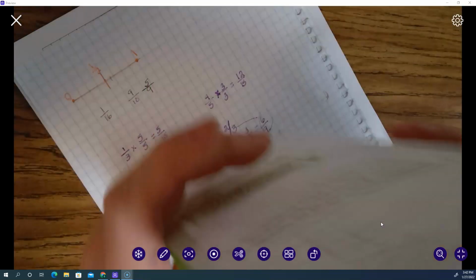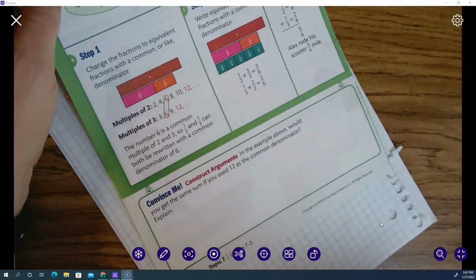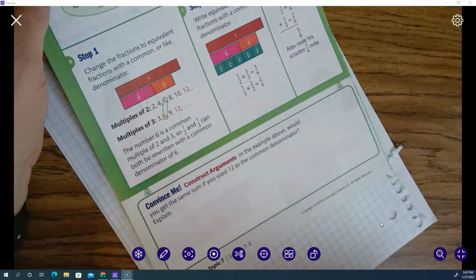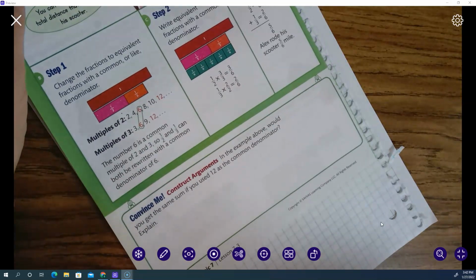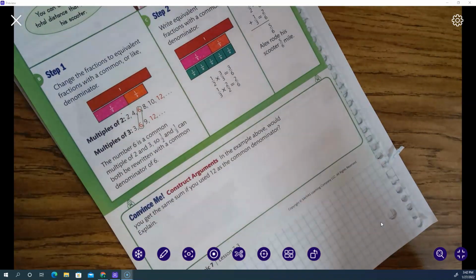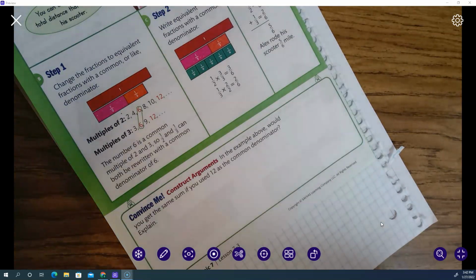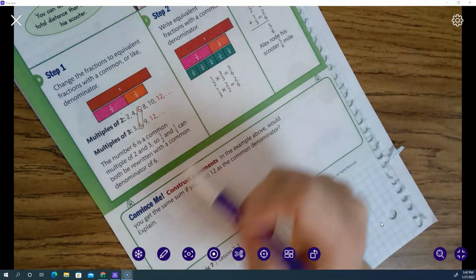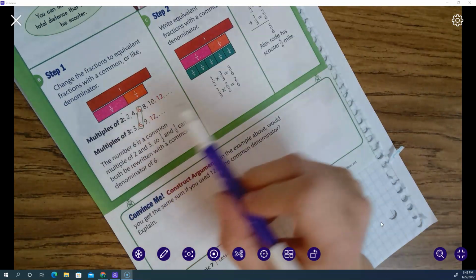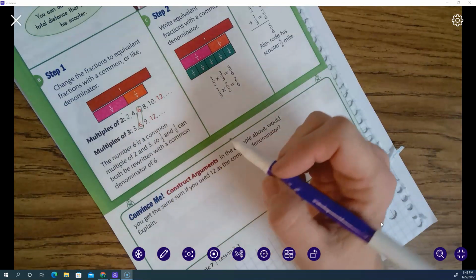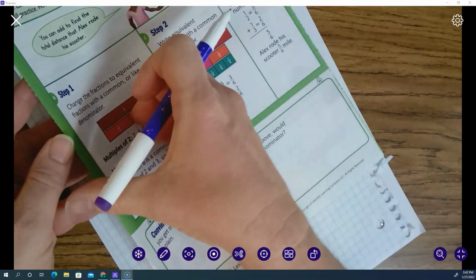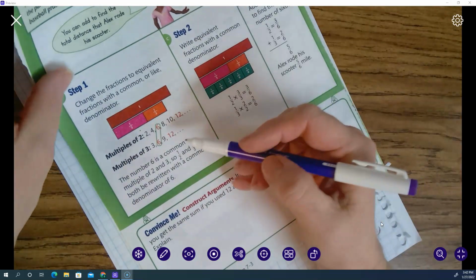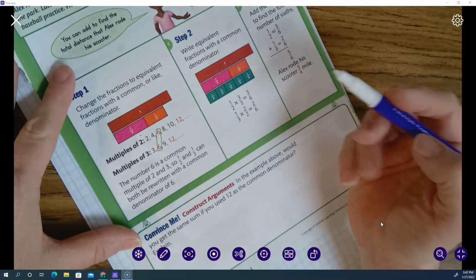And yesterday we talked about finding common denominators. I hope you remember that. When you're dealing with unlike fractions and you need to add them or subtract them, you're going to have to find common denominators. So one of the ways that they are wanting you to do this, and I'm going to show you, is you're going to find common denominators. They've already got it kind of written out here.